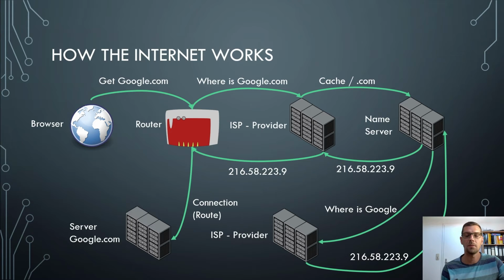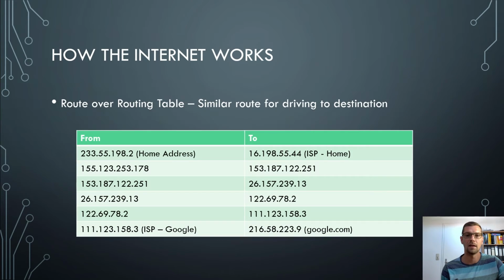Alright, so there we establish a connection, and with this connection we can now ask, hey, we want the website, and the server then sends us the website to our router, and our router gives it back to the client, which is the browser, and then we can exchange the website data, for example pictures and the HTML and stuff.